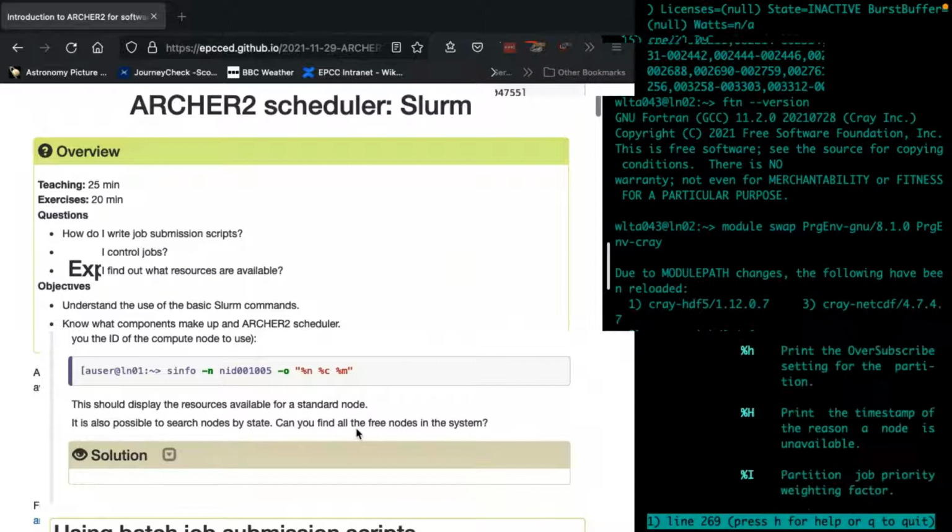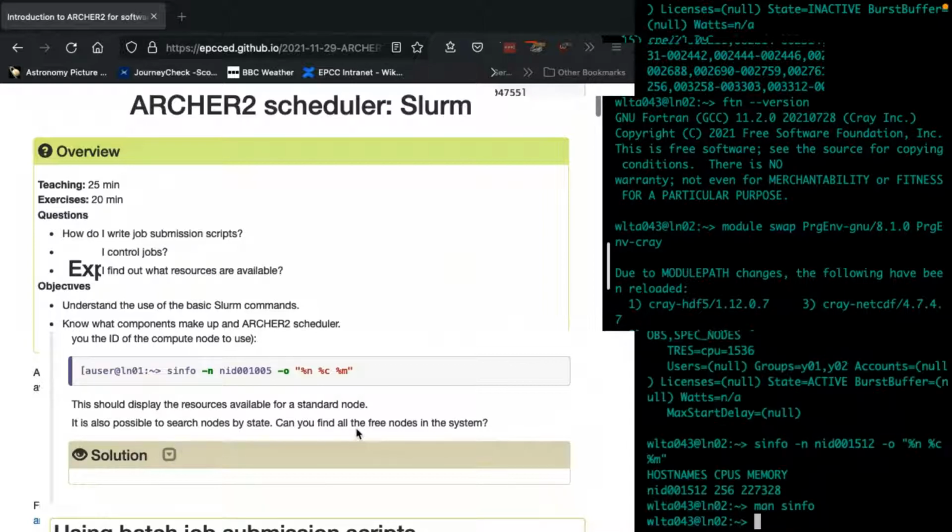Look through all the options here, search through it with /, or if you just search on Google slurm sinfo, you'll be taken to the documentation from SchedMD who make it, and you can see there how to use sinfo. So I'll just let everyone take a couple of minutes on that, and then we'll see what people come up with.